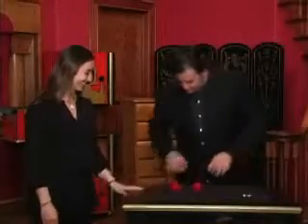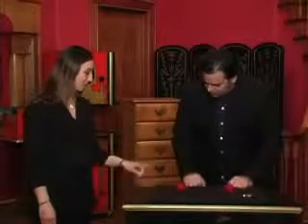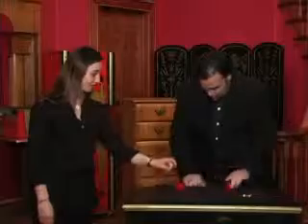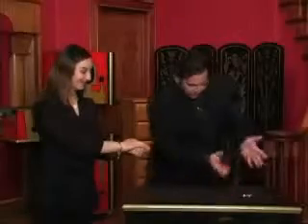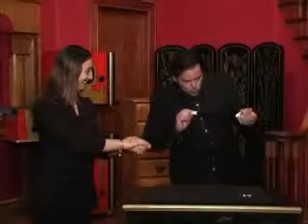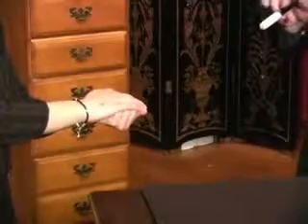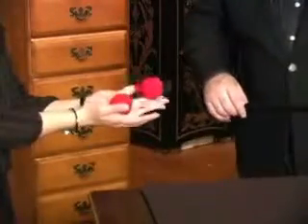All right, let's try that again. Just point to one of the two balls, either one. This one. Okay, I'll hold on to this one. You squeeze tightly onto this ball. Place it in there, put your other hand on top. Hold it right here for everybody to see. Watch closely. We place the ball. Get the magic wand and load it. All right. Watch. Aim. Open up. Amazing.